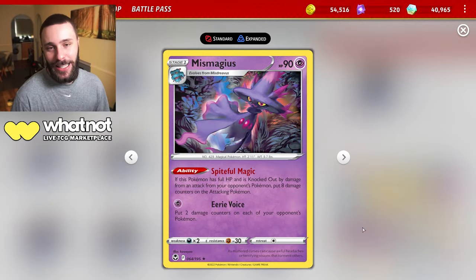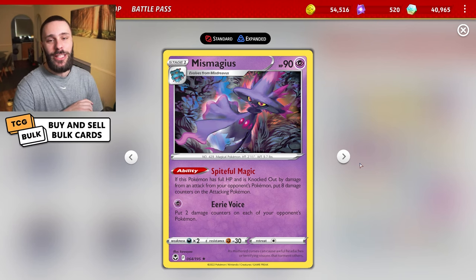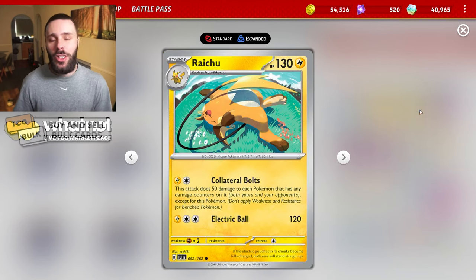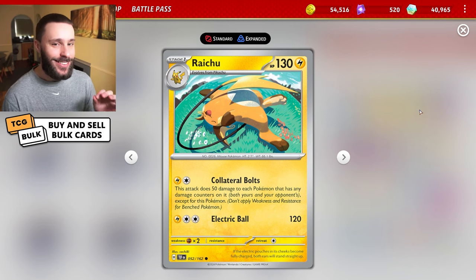Okay, it's kind of more of a Mismagius deck, but it plays Raichu, okay? Bear with me. Mismagius is pretty much the best spread attacker out there, because it does 2 damage counters across the board, and they're damage counters, meaning Manaphy doesn't prevent it, except I don't know if Rabaska does, but we'll find out if we come across it. And with pinging that damage down with Eerie Voice, Raichu can come in, use its Collateral Bolt attack to do 50 damage to every Pokemon that has damage on it.